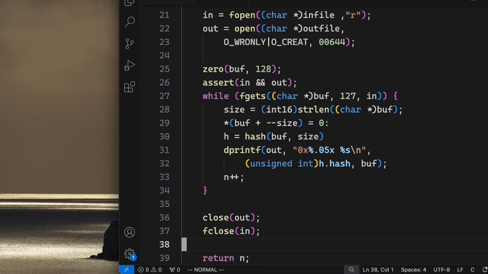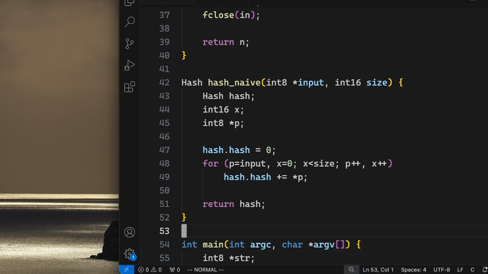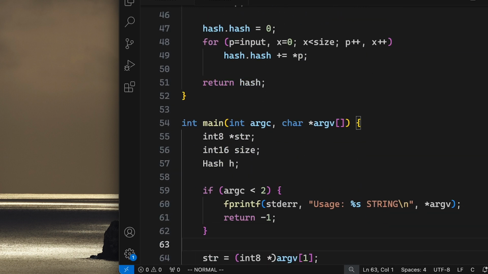Well, let's try it out. We need to call it as well, by the way. So inside of main, let's change this to, let's see, we'll just do in file, out file.